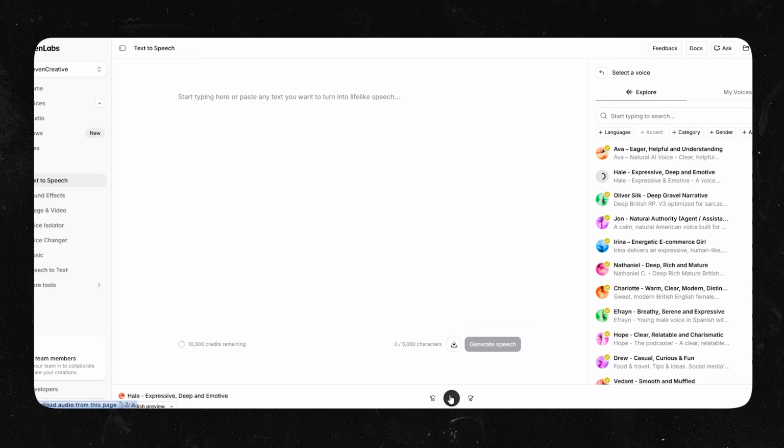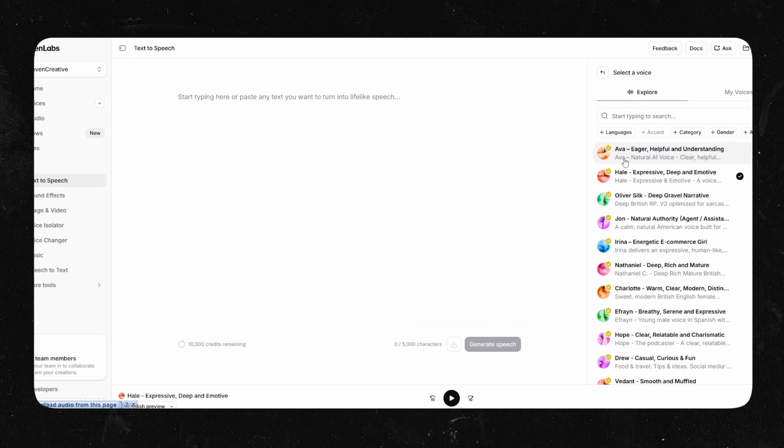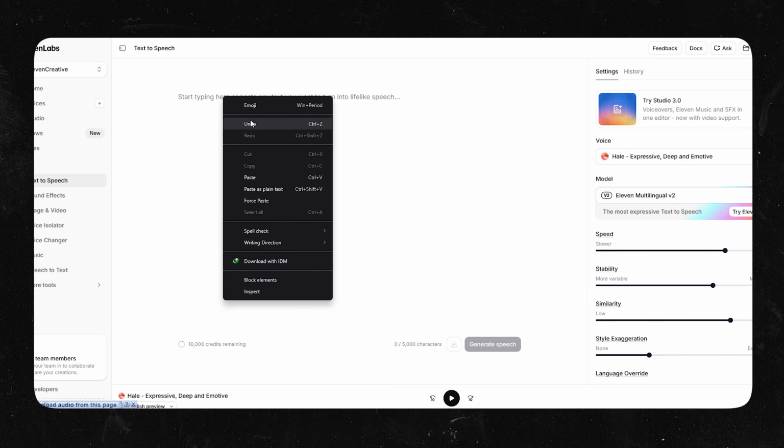You can also choose the same voice that I am using, but I prefer that you choose a voice that will represent your channel identity. So I will not recommend you copy the same voice I am using. You can just choose any one from its massive audio library. After selecting your voice, you can slightly increase the speed of your audio in the customization panel. Because we are making short-form content, slightly faster speed will not hurt our audio, and you don't need to interfere with other settings. Let them be in the default.